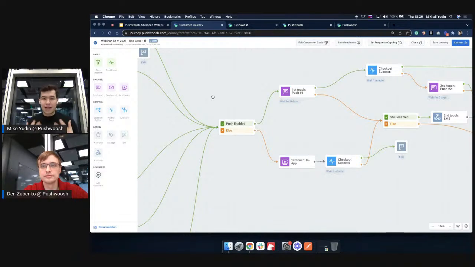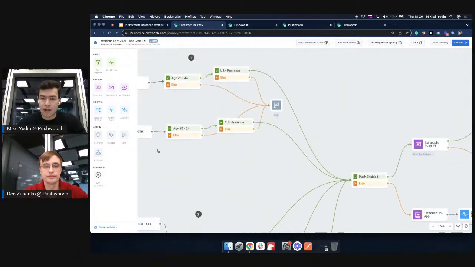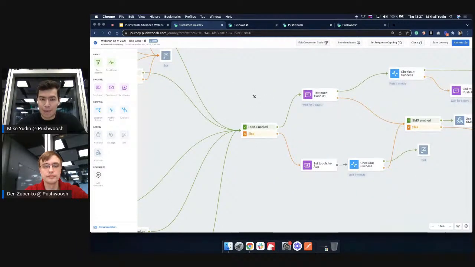So now let me explain how you can use the cross-channel approach along with user behavior messaging using the very same tool, Customer Journey, that I have on my screen, and how you can connect with the audience that you defined in the previous step. So this is the very same sequence of messages. We've defined the audience. Now we need to define the channel that we will use to connect with them.